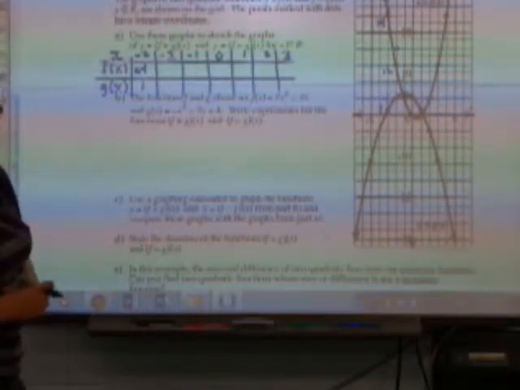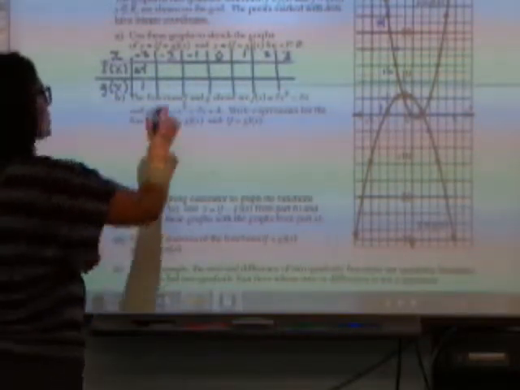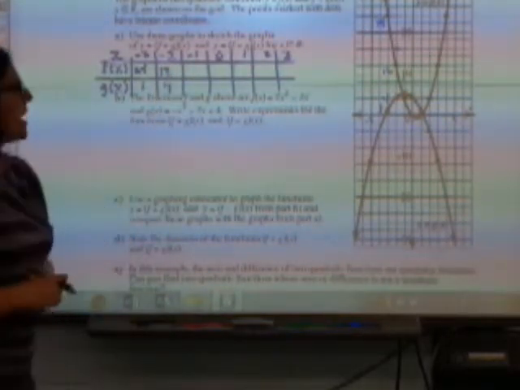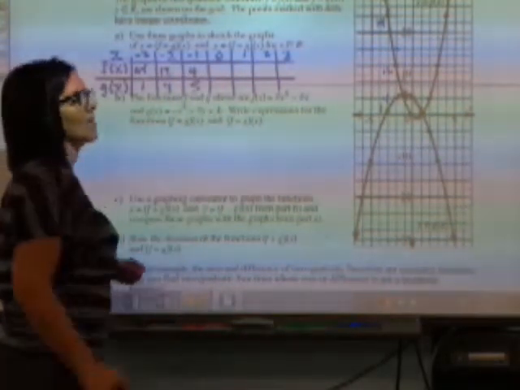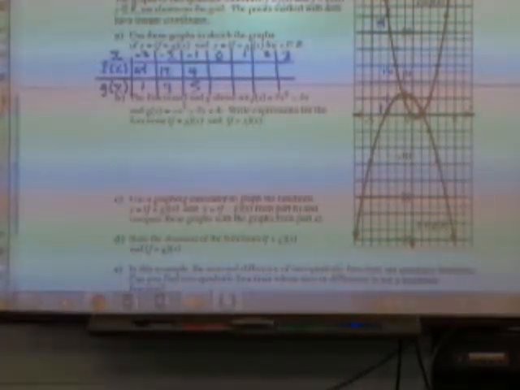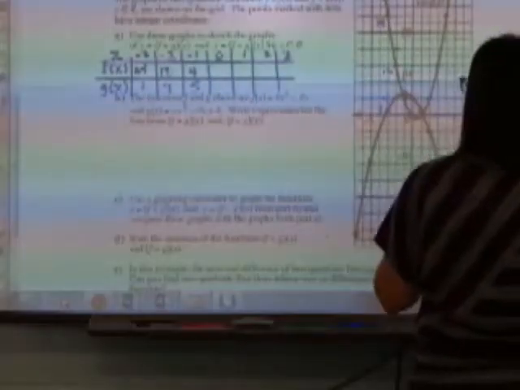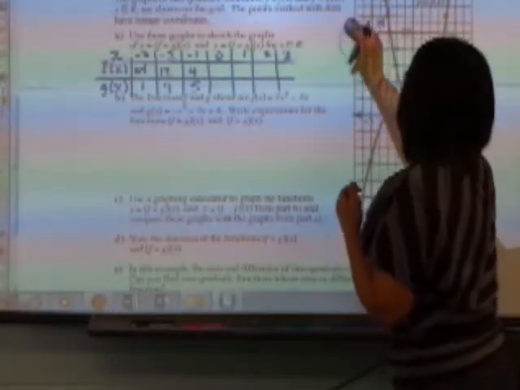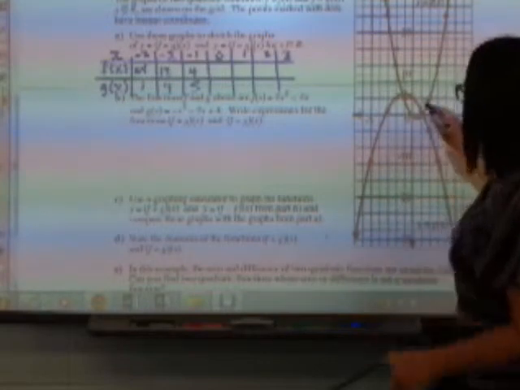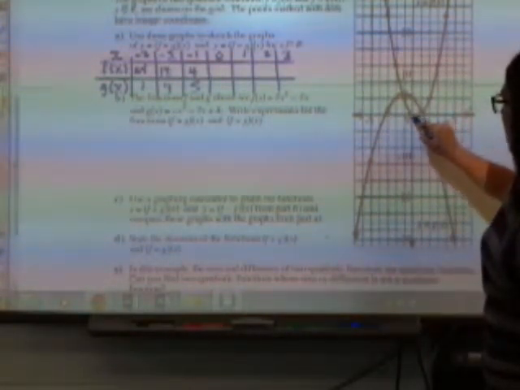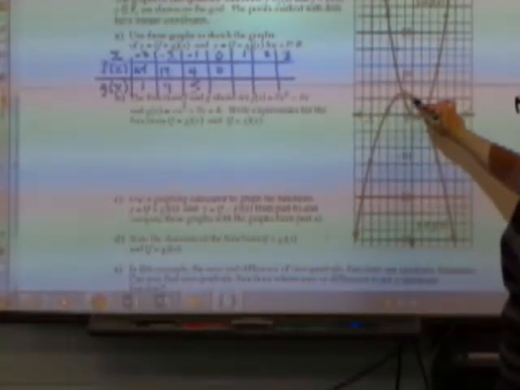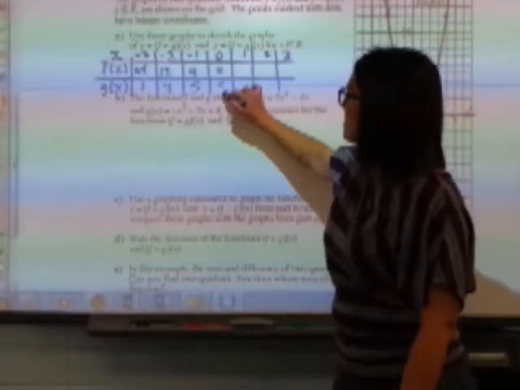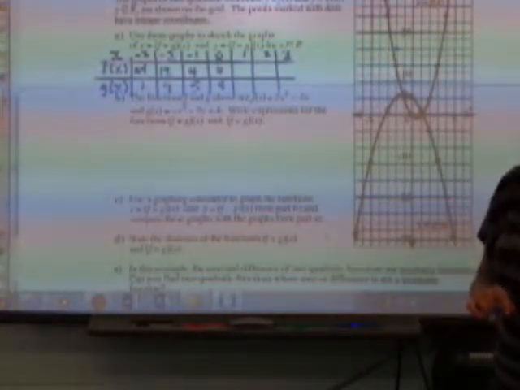When x was -2, I had 12 and 4, which gave me the 16. And when x was equal to -1, I had the 4 and 5. So when I add them together, I got 9. When x was equal to 0, I can erase these numbers now and just leave the points. When x was equal to 0, my quadratic that opened up was equal to 0. The quadratic that opened down is equal to 4. So when I add them together, I get 4.